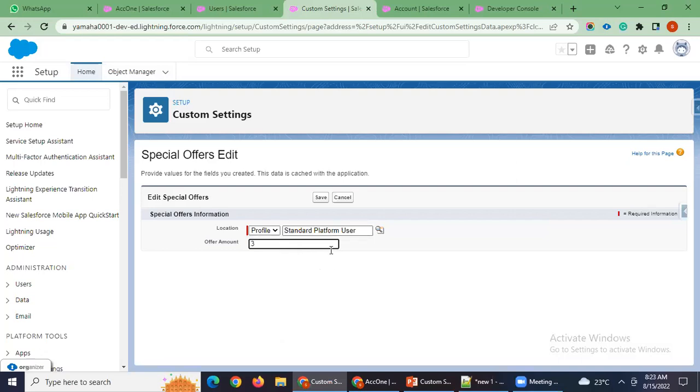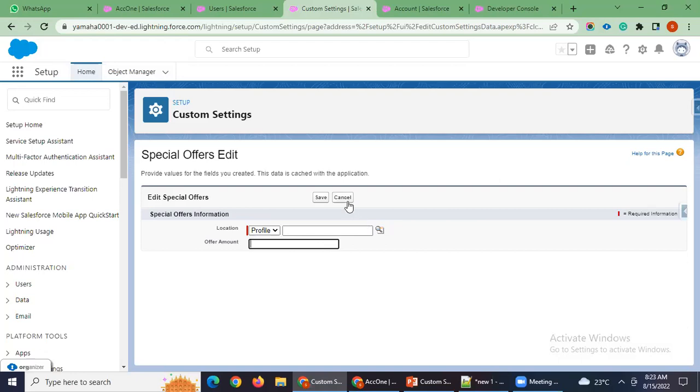Yeah. So previously, if you wanted to add one more profile, what were we doing in the formula field? We had to add the profile name and the value manually to the formula. Generally that is a bad practice, not only for formula fields but also validation rules and Apex classes. If you want to add one more condition to an existing thing, you have to modify the code, and you have to deploy that code again from one sandbox to another sandbox or production. That is repeating work. You are doing work again and again.